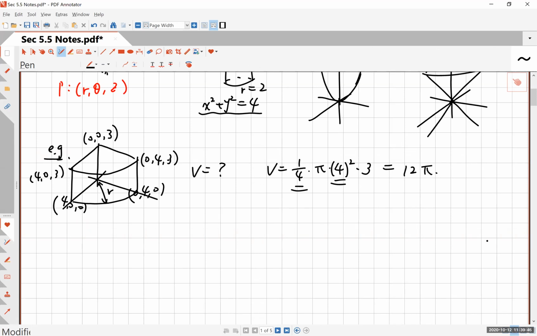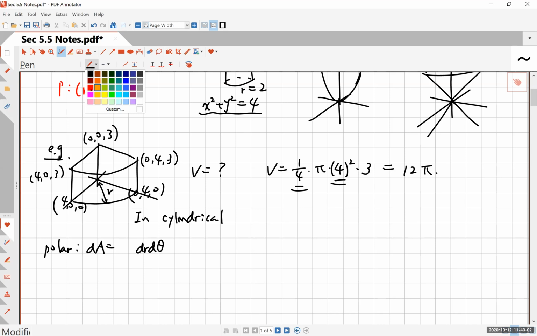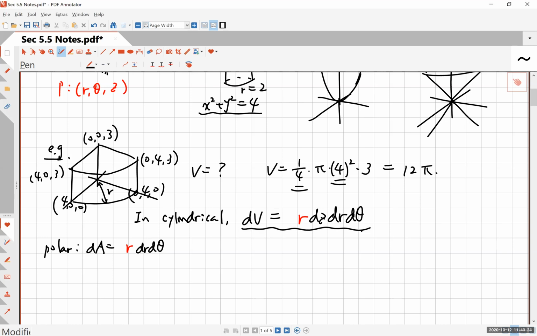And so here's the way we think about this. In cylindrical coordinate system, by the way, in polar, we already saw that dA turns out to be not dr d theta, but there's something that comes in front of it, right? And then I explained that is r. So in cylindrical, we pretty much use that along with z, because z just goes straight up. So dV is equal to r, but then you still have dz dr d theta. Okay, so this is what we will be using, not hard.